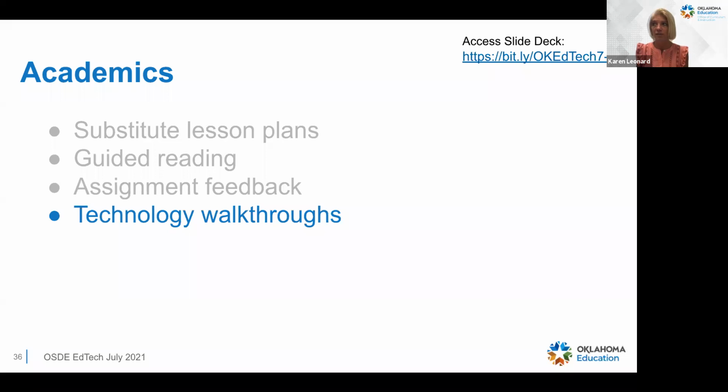I think one of the frustrations many teachers have had is that parents have not maybe provided as much support at times, especially through blended or virtual instruction. Well, I think many times that's because maybe parents didn't know how to provide that support. So by building these short tools and technology walkthroughs, maybe that's what provides the support and guidance that will increase parental engagement in classrooms. And virtual tours.